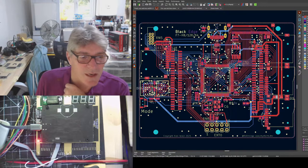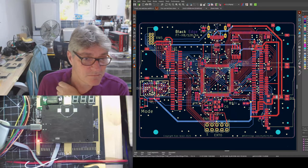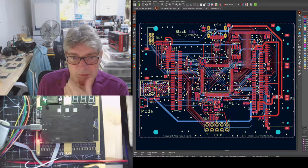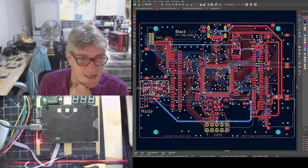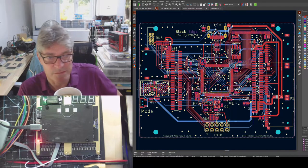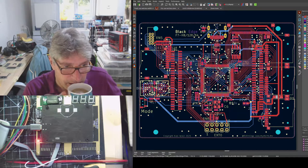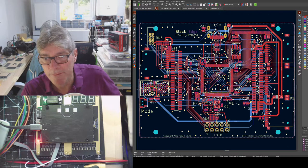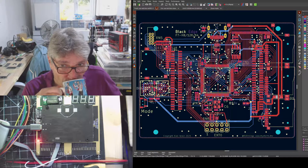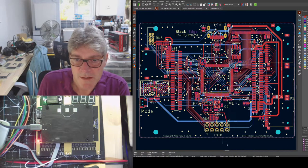So the changes are relatively minor. Feature-wise, it's almost identical. There's very little difference. There are some physical things just slightly moved around, but feature wise it's pretty much identical. The main difference is you have a 0.1 inch right angle header rather than a blade. That's the only real feature difference. Most of it is just moving stuff about to make it work nicely.